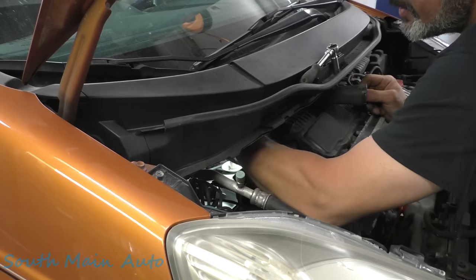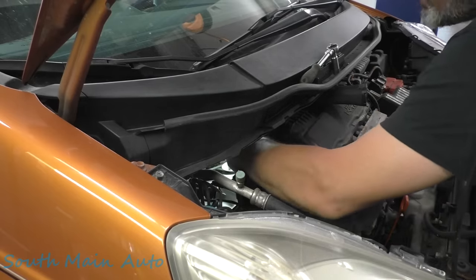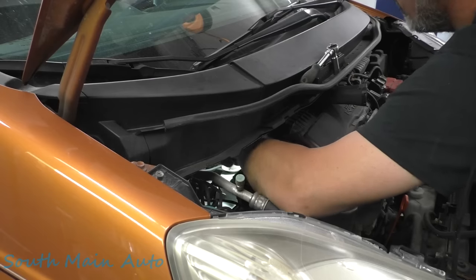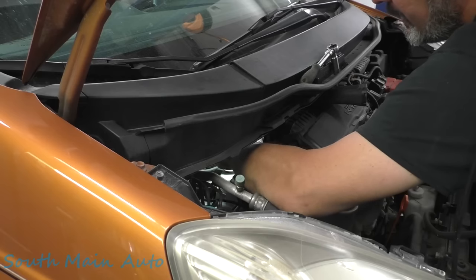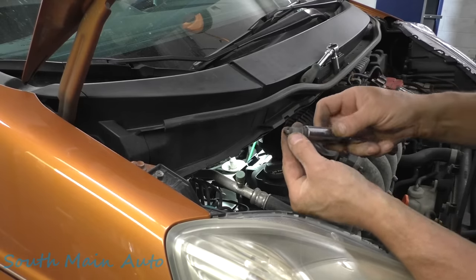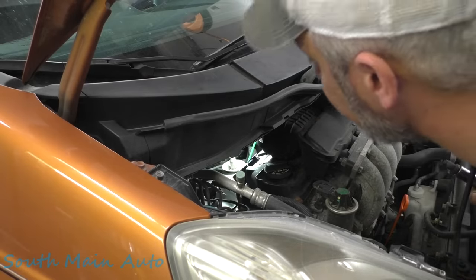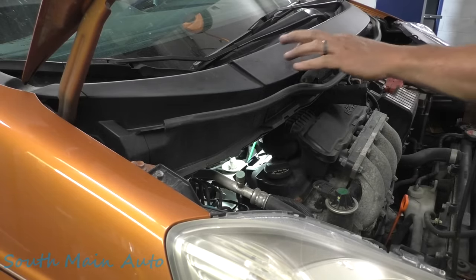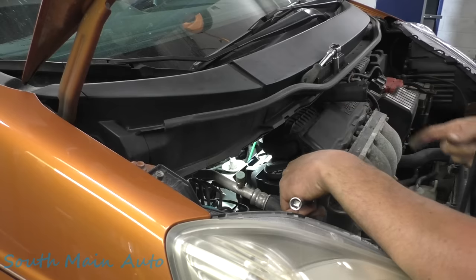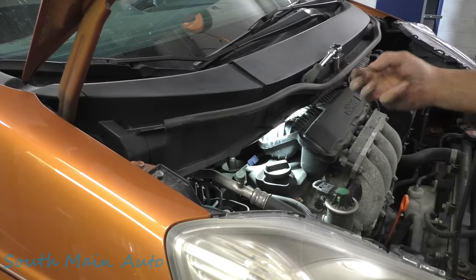It starts about a thread in but doesn't feel 100% right — that could be because it's been banging around on those top threads. I don't like how it feels. It feels about like one thread, and then it gets kind of funky. I don't know if that's in the plug or in the head. Instead of reaching back here and getting this thing screwed up, I'm going to do some poking — see if this wiper cowl comes off, which it's almost all broken already. I'll take the one clip off that holds it on. Maybe somebody's been back here.